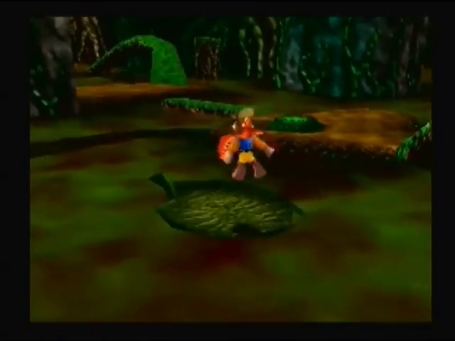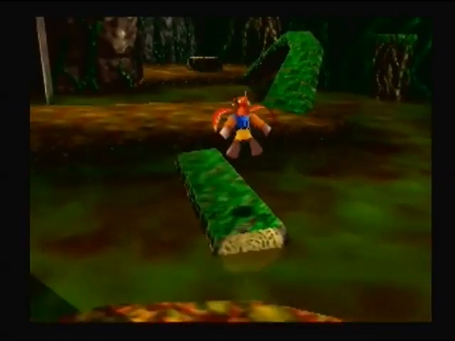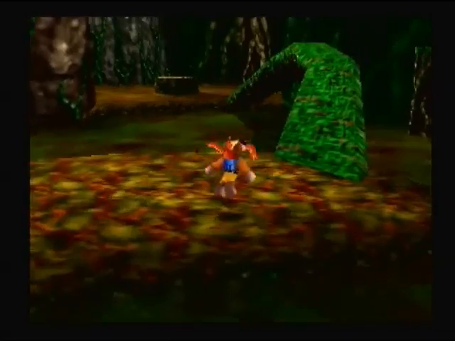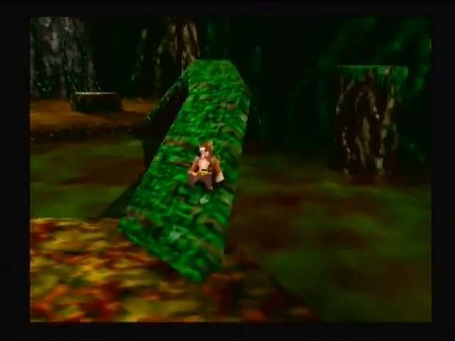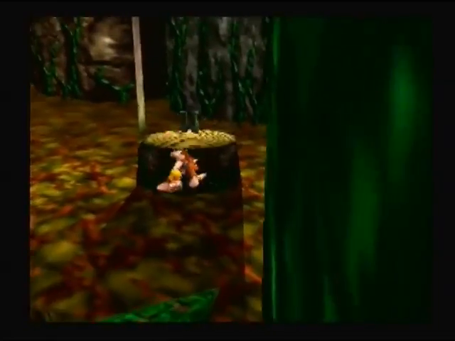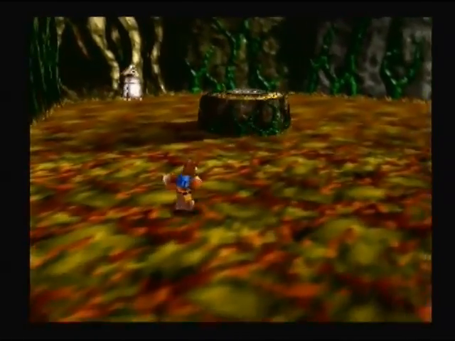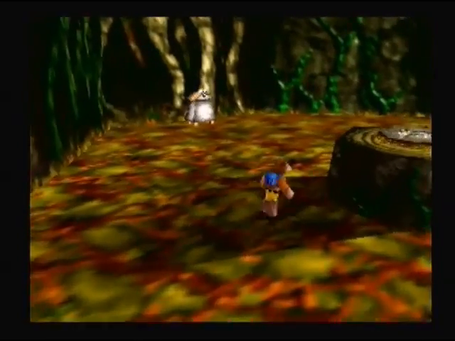Anyway, Bubblegloop Swamp. It's not my favorite level in this game by a long shot, but I like it better than I like Clanker's Cavern. I guess the main thing that I don't like is the abundance of narrow, twisty little platforms like this one, especially when the controls in this game aren't nearly as precise as I'd like them to be. I mean, they're tight, don't get me wrong, but they're not precise, per se.